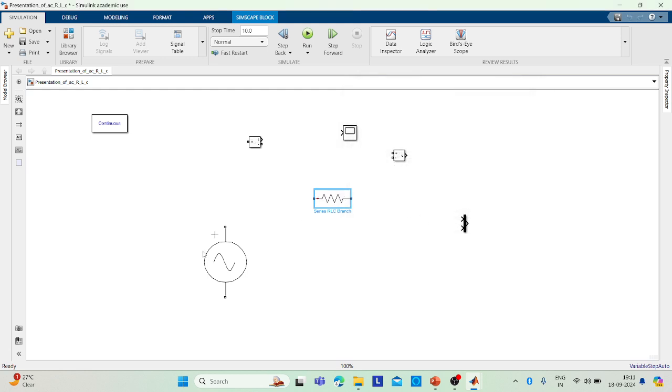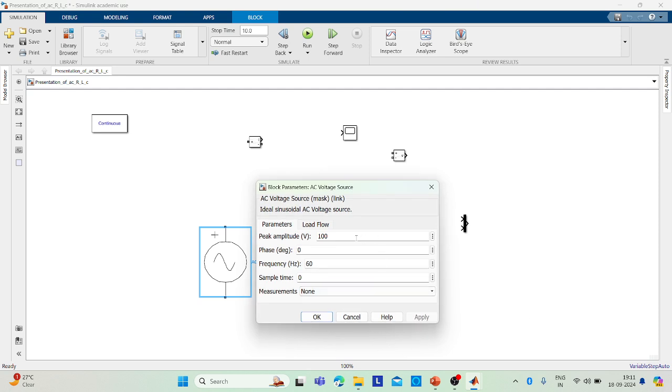So I will take the value of resistance as 10. You can have a voltage of 100 volts peak value, but in the problem it is given as 100, that is the RMS value. So 100 multiplied by root 2 will give you the value as 141 volts, and frequency I'm taking as 50.